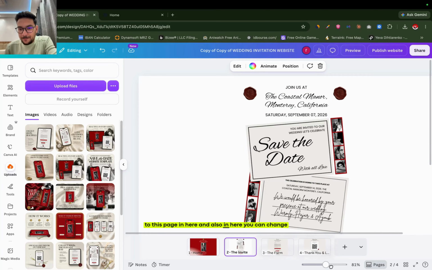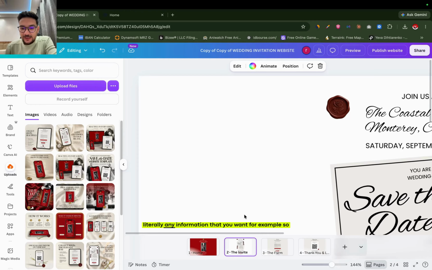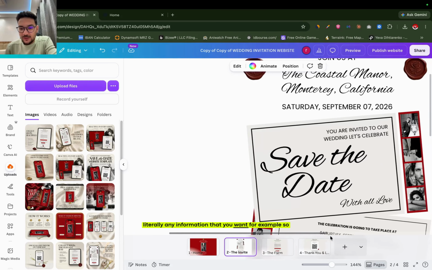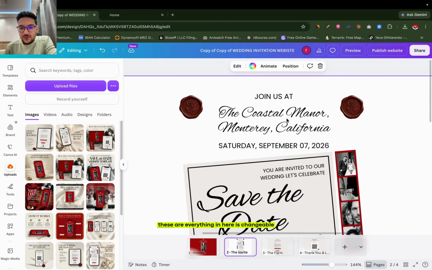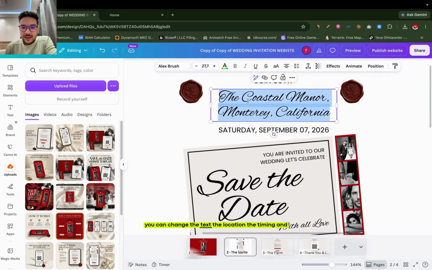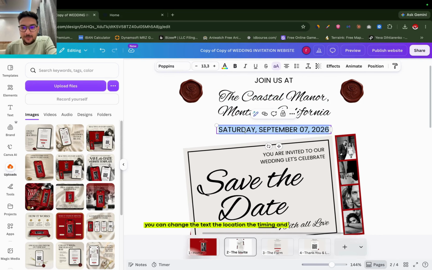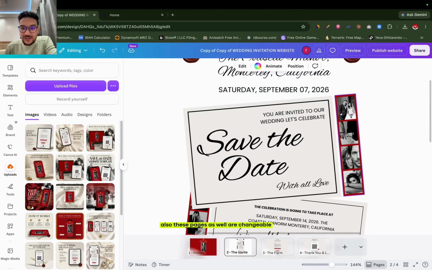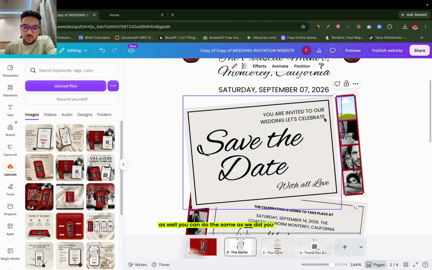And also in here you can change literally any information that you want. For example, everything in here is changeable. You can change the text, the location, the timing, and also these pages as well are changeable. You can do the same as we did with the first page.